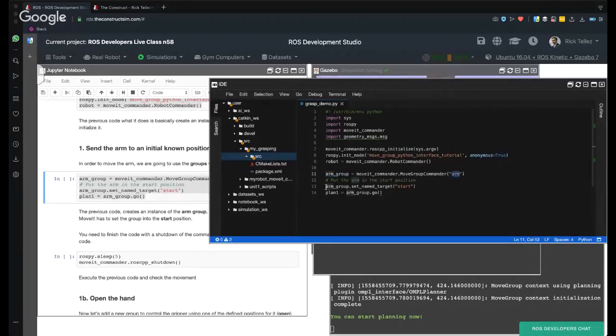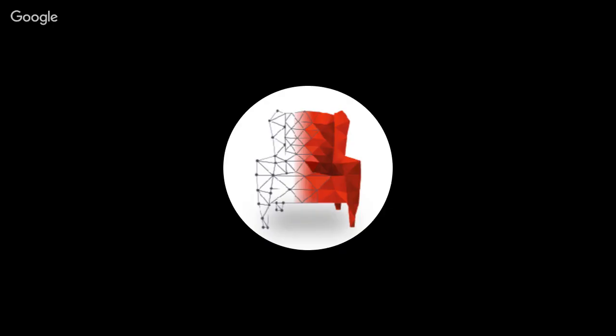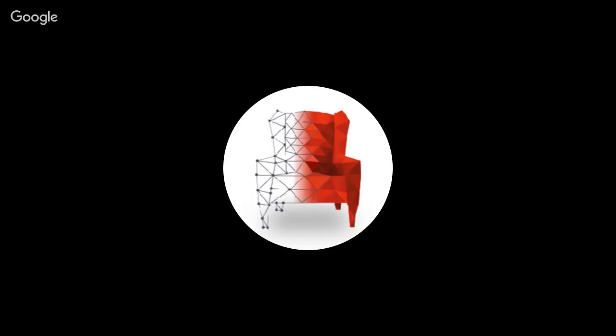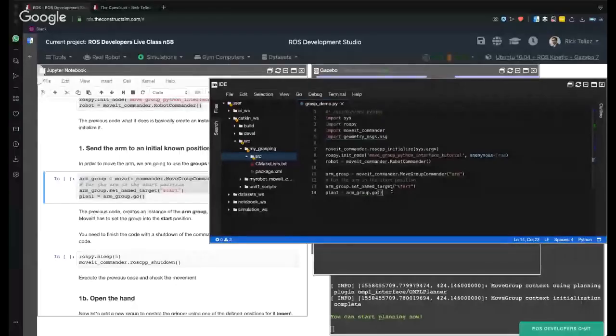And then to this arm group, we set a named target that we call start. This means, hey, arm group, you have to be set on that start position that we defined during the configuration of MoveIt. So this is what we are setting as a goal. And then here we say, hey, now plan and execute. This go command means you have to plan and then execute the plan that you find in order to bring the robot to that start position. So it does both things.